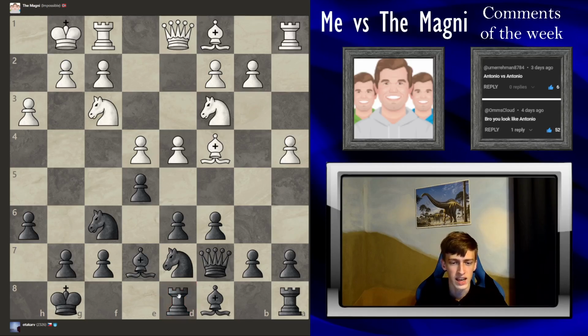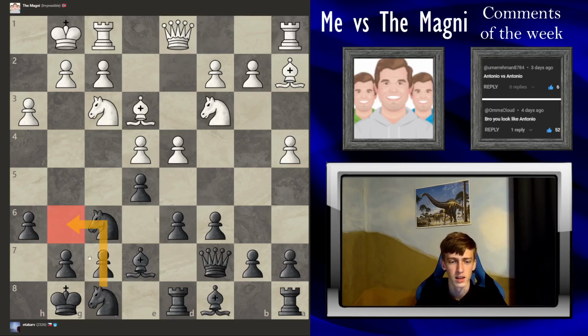But let's go to d8. It looks more active. And then knight to f8. Alright, the bishop goes all the way back. That's interesting. I guess now knight to f8 and get the knight somewhere to these squares, or maybe even with g5. That would be really aggressive and really ambitious. But I think that's exactly what we want, right? Try to create something against this impossible bot.